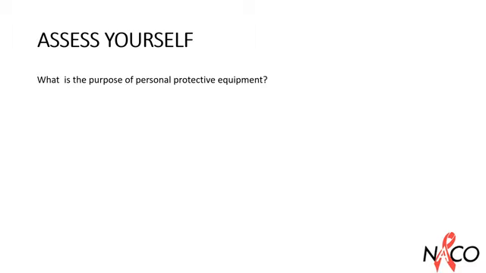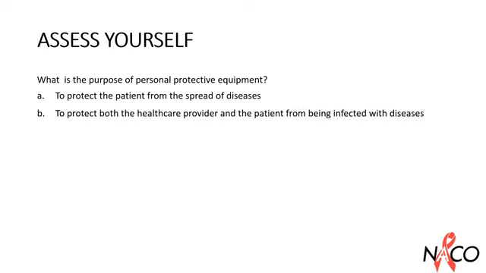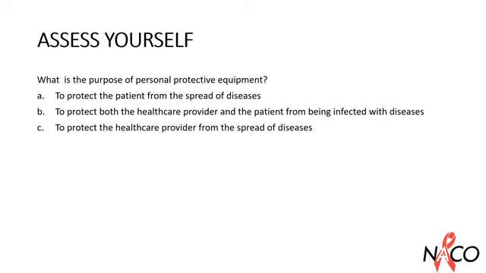Question 1. What is the purpose of personal protective equipment? Option A. To protect the patient from the spread of diseases. Option B. To protect both the healthcare provider and the patient from being infected with diseases. Option C. To protect healthcare provider from the spread of diseases. Option D. To protect the equipment from being compromised.